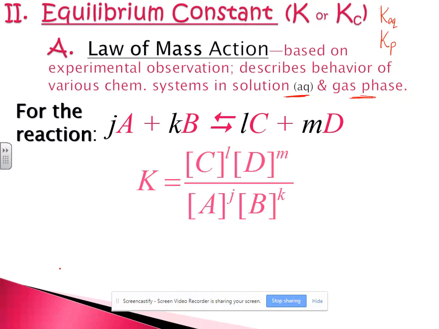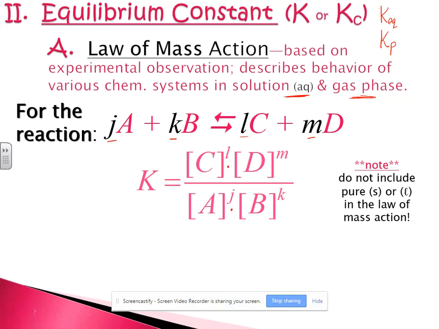we would write the law of mass action by writing K, which is your equilibrium constant, is equal to the concentration of the products raised to their respective coefficient powers, divided by the concentration of the reactants raised to their respective coefficient powers. Notice we have l and m here, so you use the coefficient from the balanced equation. These are multiplied together, as are A and B multiplied together. Notice you have j and k, so these are the respective coefficient powers here. We would be plugging in concentrations in this case because these brackets mean concentration.